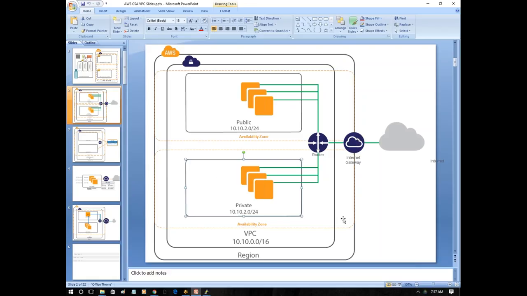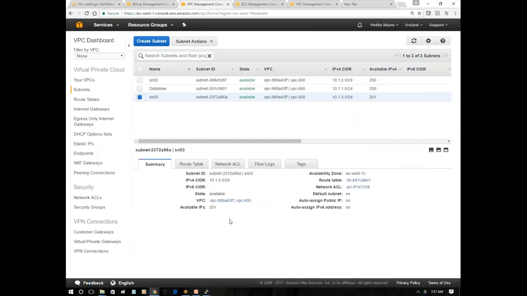So which means every instance is supposed to have a route to the internet gateway? Not every instance. We configure the routing table at subnet level. So once we configure it at subnet level, if you launch one instance in the public subnet, we already configured it. If you launch any instance on subnet 2 or the database subnet, we will get internet, I mean, we are able to connect to those machines. Got it or not?